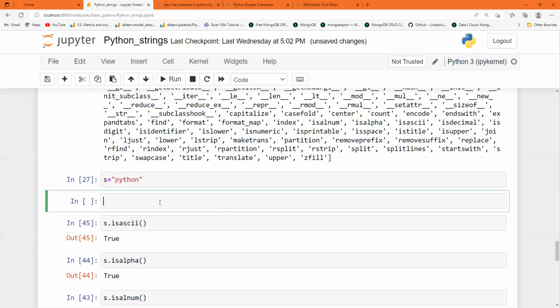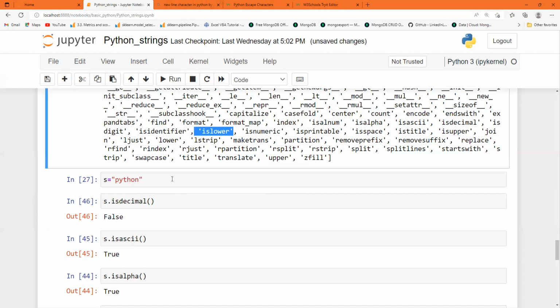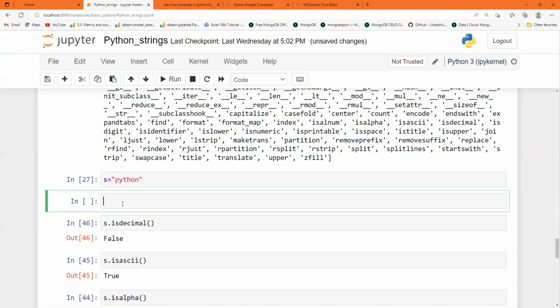Then the next one is isdecimal. That means checking whether the string s is a decimal or not. So isdecimal, and let's run it. False, it is not a decimal. These are characters. Then next one is isdigit, then isidentifier, then islower. If you give islower, you have to write these string methods in the same way.